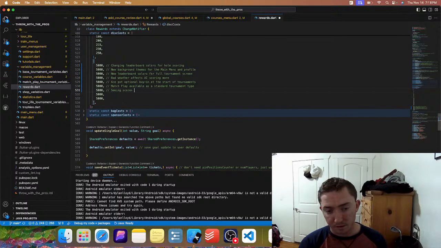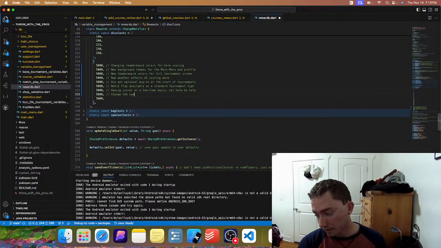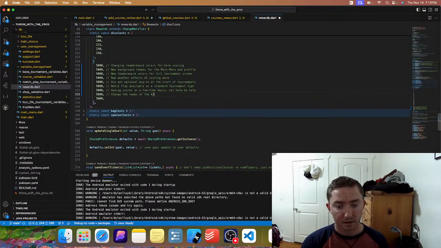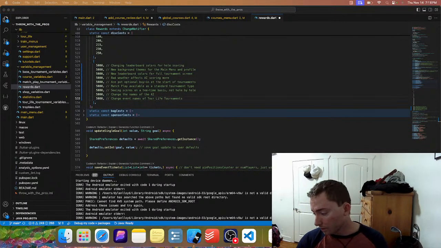Seeing scores on a tee time basis, not hole by hole. Change the names of the AI. Change event names, tour life, tournaments. All right, so those are going to be what each of the collector's discs unlock.